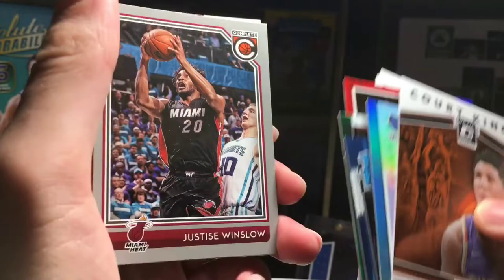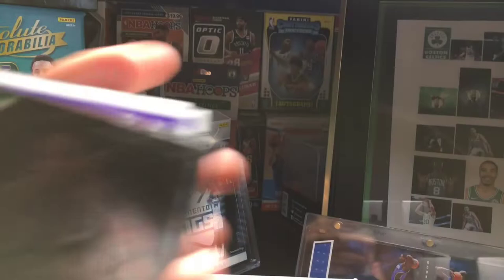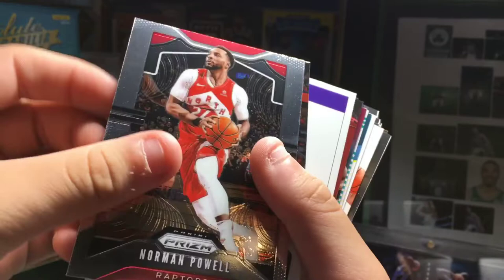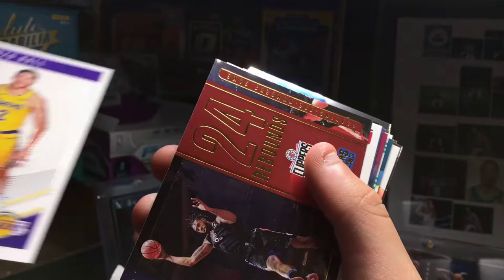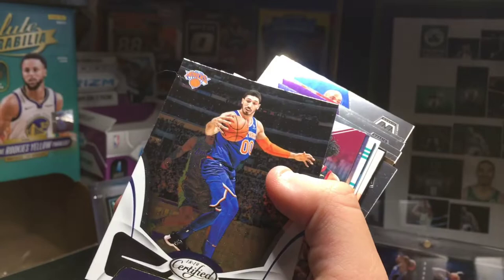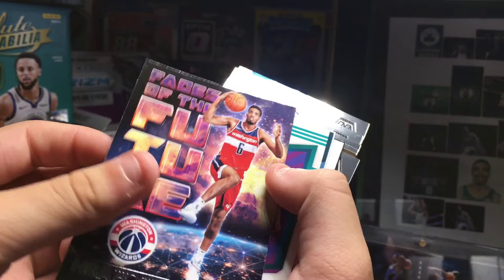And the cards I got from Ballers Life 99 are Oscar Robinson Pinnacle, Wayne Selden rookie card. Yeah, the misprint. Kaziak Paulus School Colors, Norman Paul Prism, Alfark Minu, Lonzo Optic. ZO2 Stand Up. And then 24 rebounds of DeAndre Jordan. Really nice card. I like it. Panini Contenders. John Wall, season ticket. Drew Holiday, season ticket. Enes Kanter, certified. Colin Sexton, legacy. Troy Brown Jr., really nice. Faces of the future.